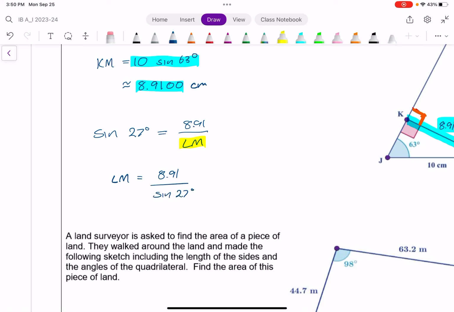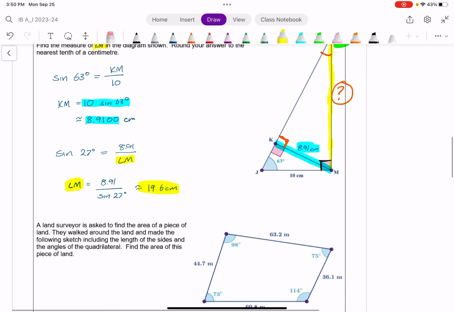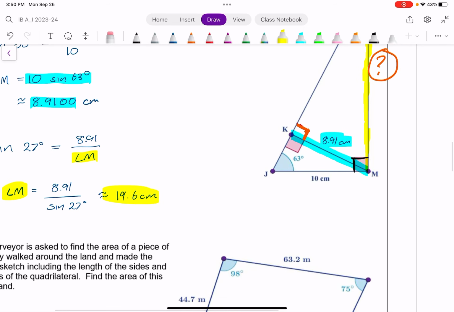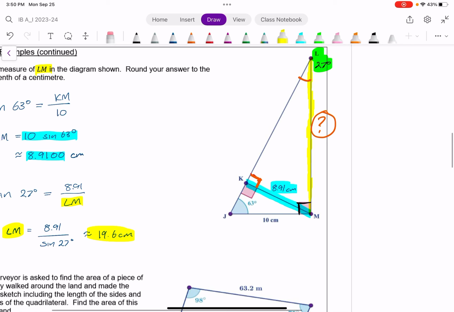I'm doing that quite quickly because these are things we've learned in grade 10. And go to my calculator, and LM is approximately 19.6 centimeters if we round to one decimal place. Other options quickly to solve this: we didn't really have to find that 27-degree angle up there. Another option is once I know this is 63 and I know this was 90, I could have realized that this angle right here must be 27 degrees. And then I could have subtracted that from 90 to find this angle right here. In the end, there's always various options, but I'm not going to make this more time consuming than it has to be.